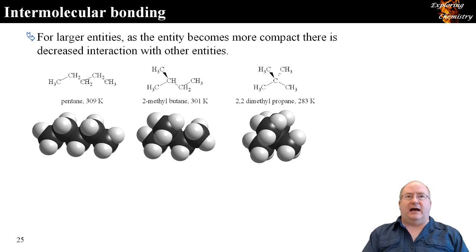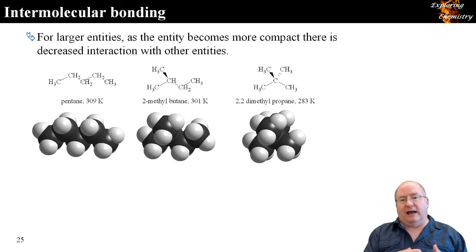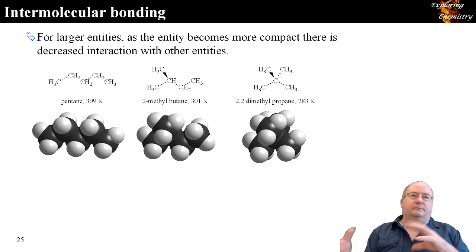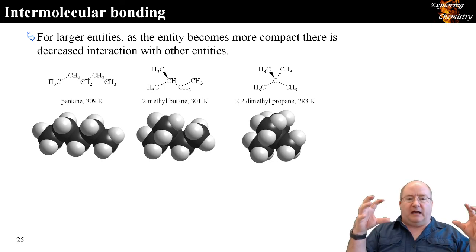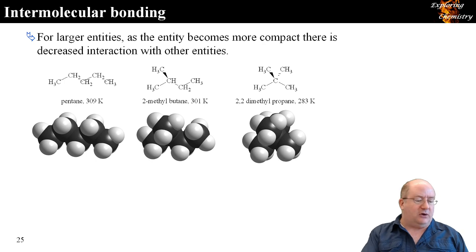Now, we did have a little chat about hydrocarbons earlier, where we were looking at ethane and then ethene and ethyne. When we get to larger and larger entities, we can still look at it from the perspective that the CH bond is relatively nonpolar. The more compact we make the molecule, the less polarizable it is. So pentane, everything here is C5H12. The linear pentane molecule has electrons with a larger ability to resonate, to move. When you put 2-methylbutane or 2,2-dimethylpropane, you're making a smaller, more compact entity. The electron cloud is harder to distort, so the boiling point ends up going down.